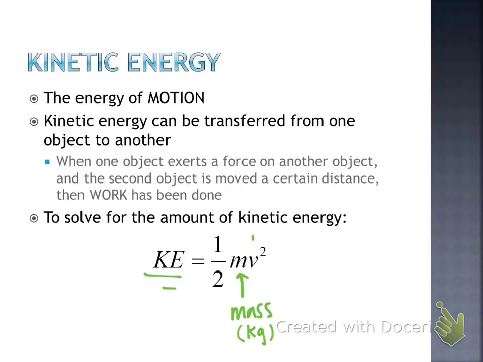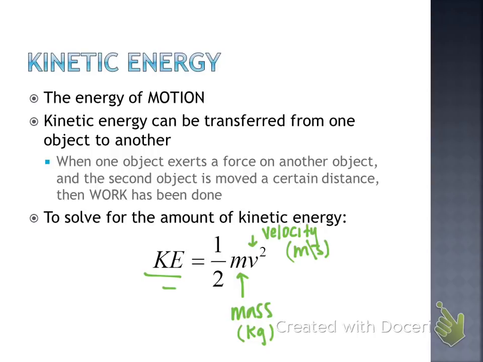And then V is velocity, and it should be measured in what? Meters per second. Good. Okay. Meters per second. So it's important here to understand only the velocity term is squared, right? Not the whole thing. But all three of these terms are just multiplied by each other. Okay, so it's still a big multiplication term.